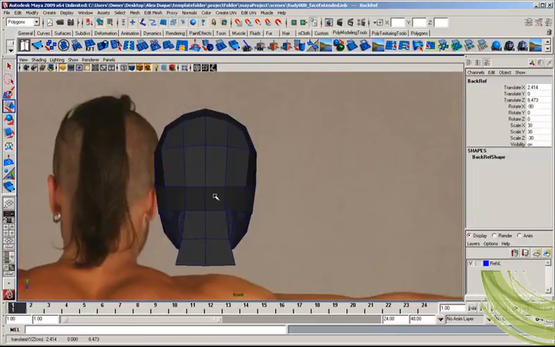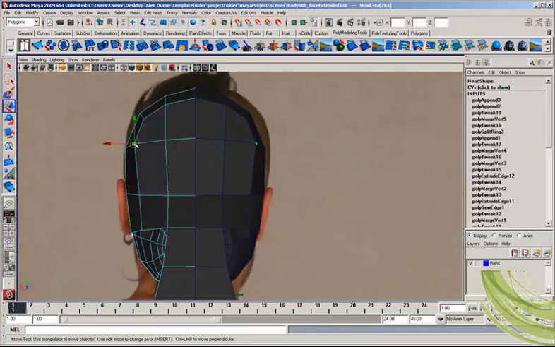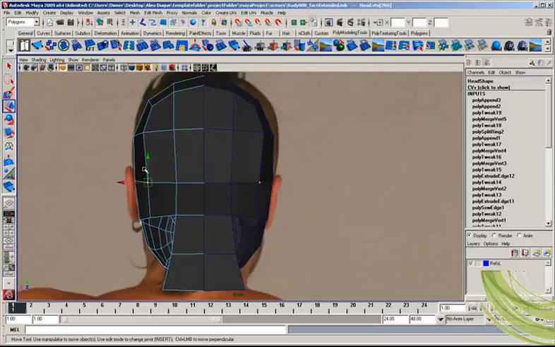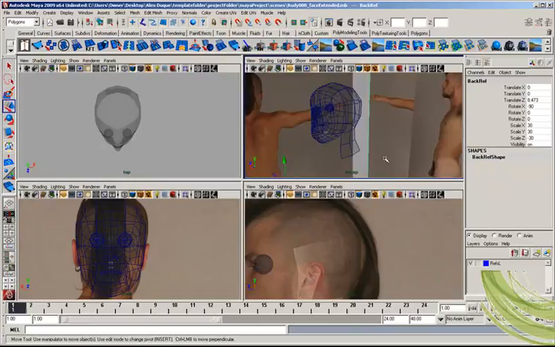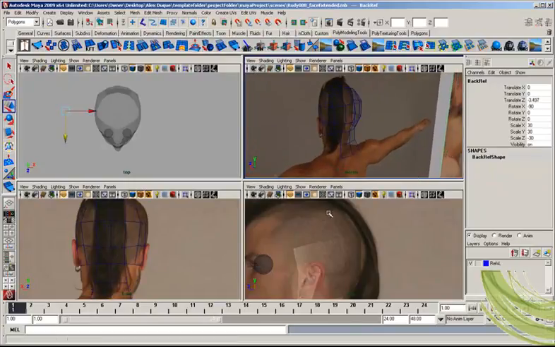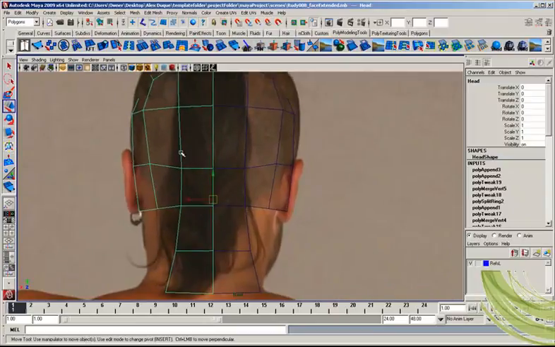And let's just see how this is looking. Remember, we're just trying to get the main form here, no details. So let's make this transparent and select him. Just push him back here and see where we're heading on this.